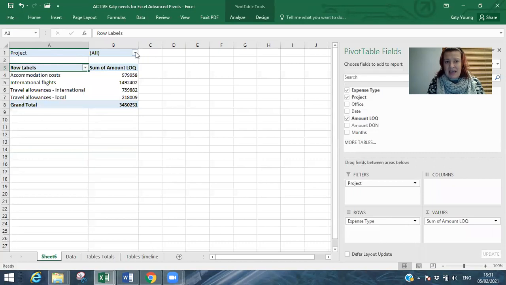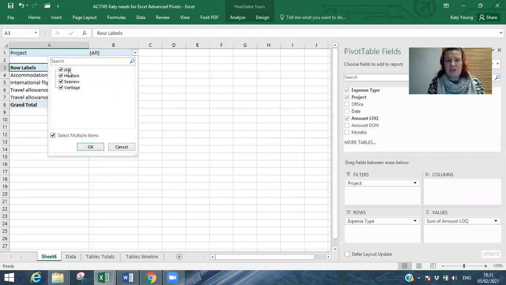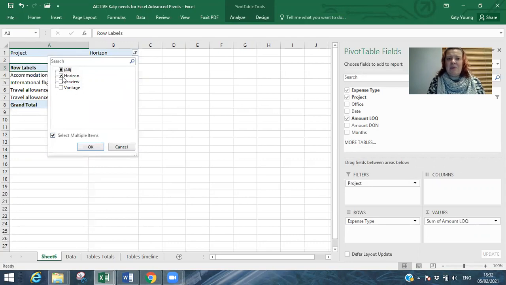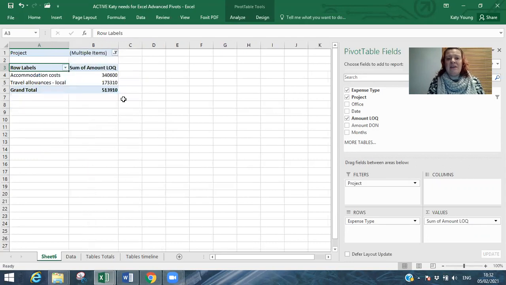And from here, I have the option to say, now somebody pops into my office and says, what are the Horizon costs? I can quickly say, oh, look, Horizon costs are nearly 3 million because I've just filtered quickly on Horizon. And then my project manager comes in and says, I need to know Seaview and Vantage together. I can give them a total there. We're just at 500,000. So, you know, there's useful ways of using filters there.